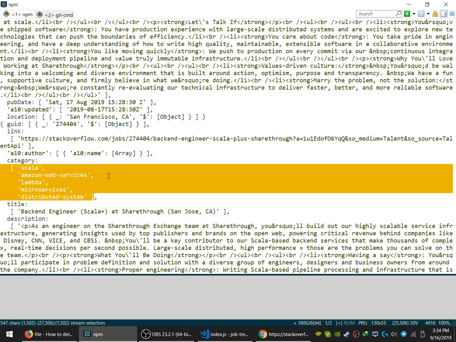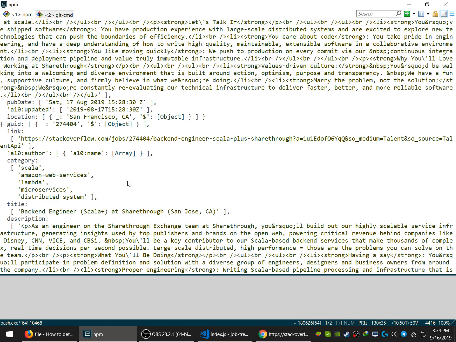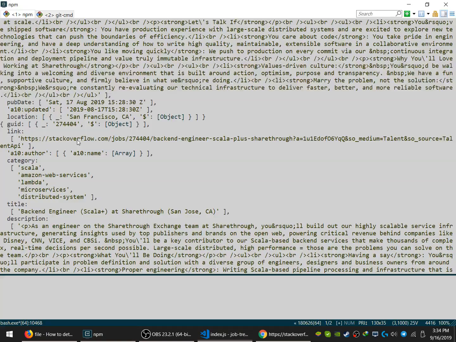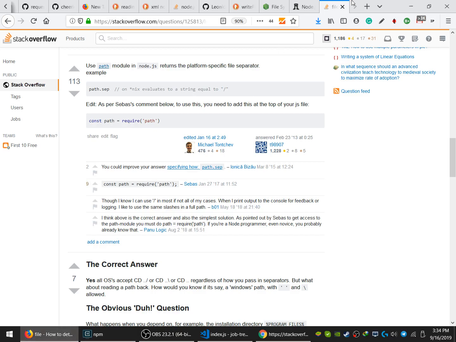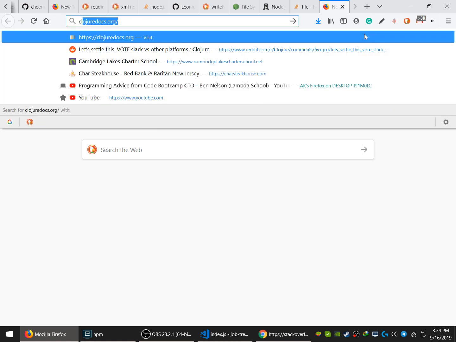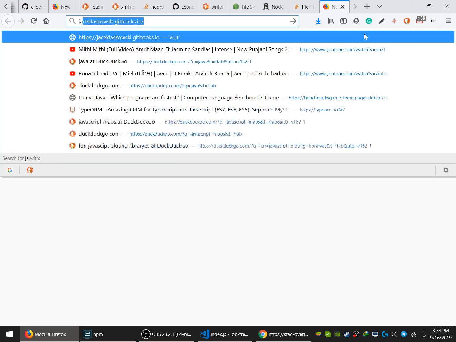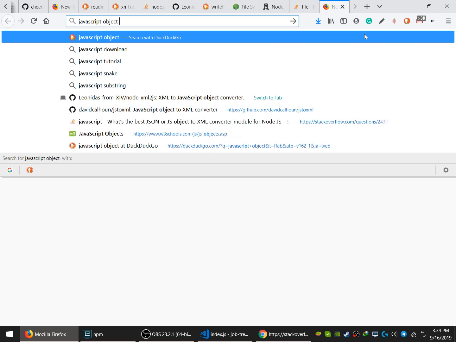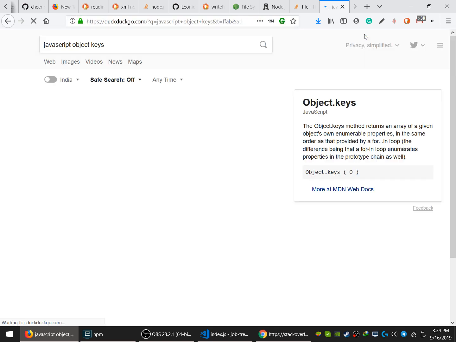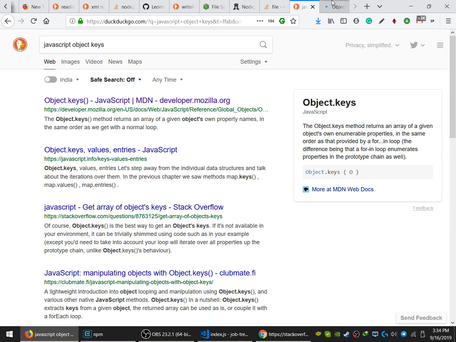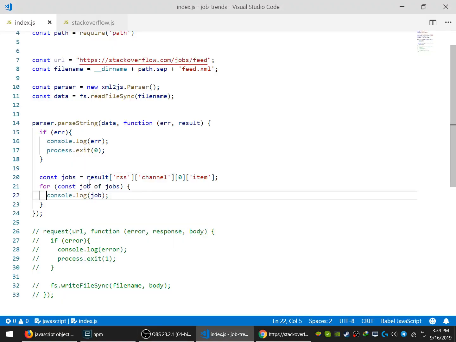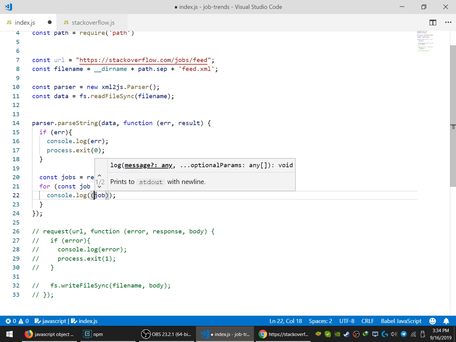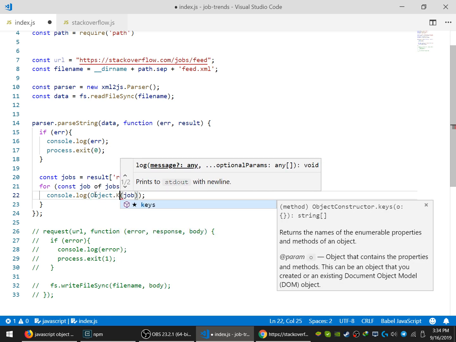Category, so let's get all the categories. Okay, JavaScript object keys.